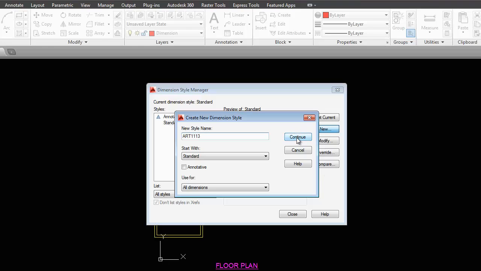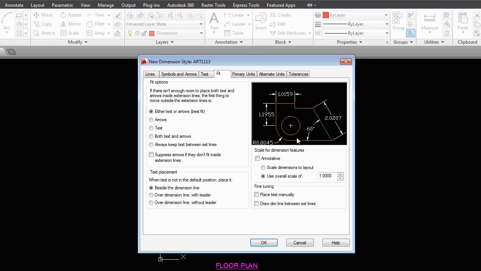Click Continue. And it opens up this dimension style box. We're going to make a few modifications here. What's nice with AutoCAD is they have this window open here, and it shows us what the dimension changes are as we change our settings. So we'll go ahead and start.